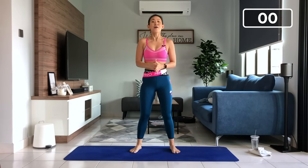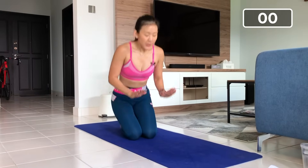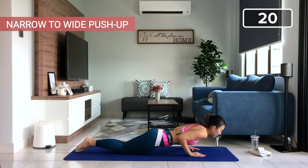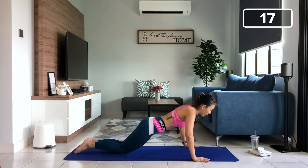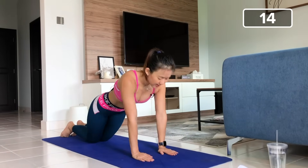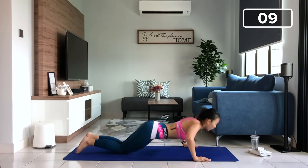You are going to get a short break for your lower body. Let's get down onto the mat and work on our upper body. The next workout is going to be a narrow to wide push-up. The narrow push-up is going to work on your triceps and the wide push-up will work on your chest muscles. Let's start with a narrow push-up. Lower yourself down, push your elbow back, get into a wide push-up, down and push yourself back up. Really making sure that both elbows are pointed back when you're in a narrow push-up position.